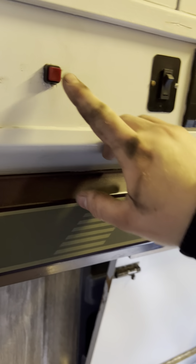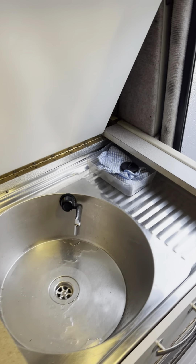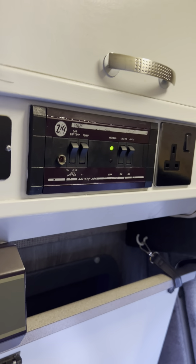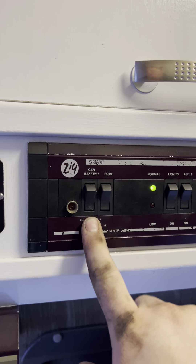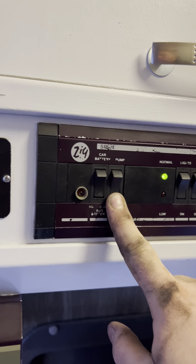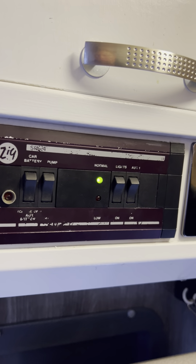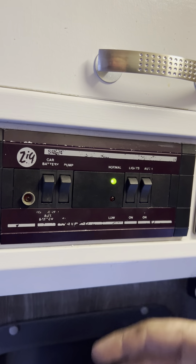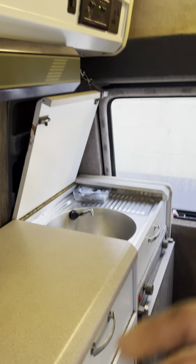To use the pump, press this button here and that brings the water through to the tap nice and easy. That brings me on to the control panel — it's a Zig unit, very simple. Push down on the very left hand switch to get the power on from your leisure battery. The water pump switch gives power to the pump button, so turn that on if you want to use the water. You've got two light on/off switches, and the red and green light tells you whether your leisure battery is in good condition. If it starts to run low it will show red — that just means you need to plug in a hookup cable and get a good charge into it.